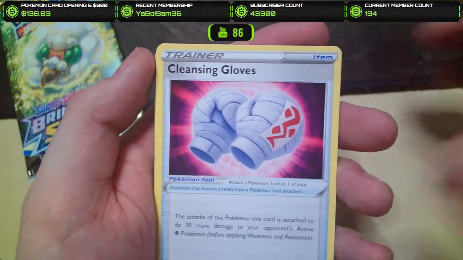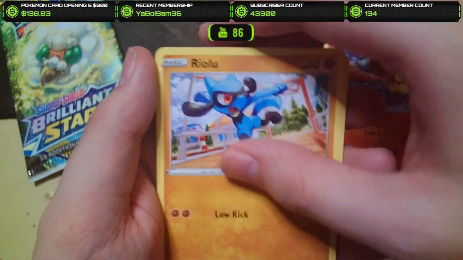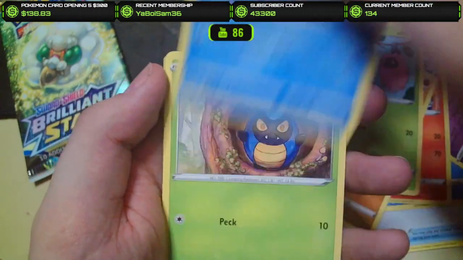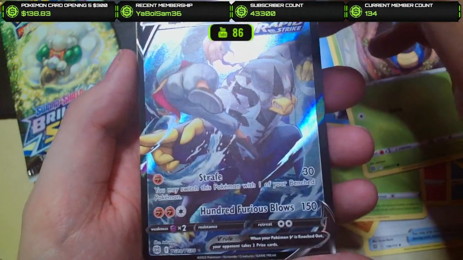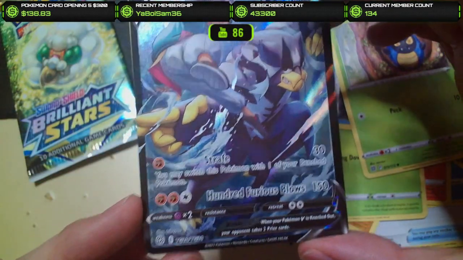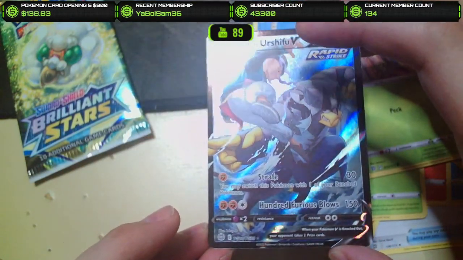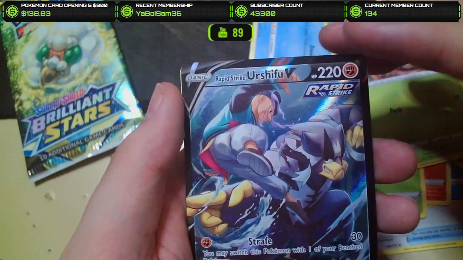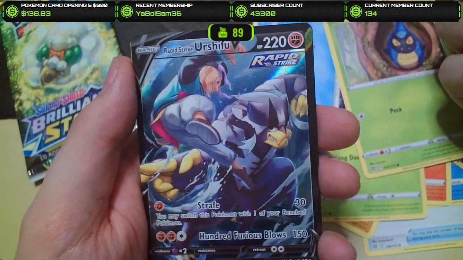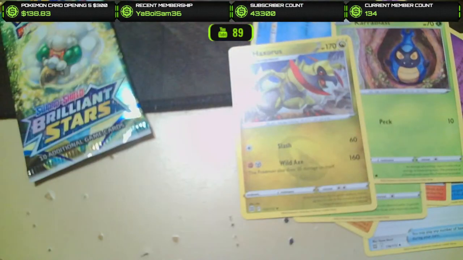There's our V-Star marker, Cleansing Gloves, Floatzel, Sigilyph, Magmar, Riolu, Burmy, Staryu, Carablast, ooh, Rapid Strike Urshifu V. Ooh, this is one of the special cards from the trainer gallery. I think so, at least. Or at least it's one of the better ones from the trainer gallery. Not bad, that's another decent card. And behind it is Axew non-holo. Well, we have another sleeve-worthy card, at least.